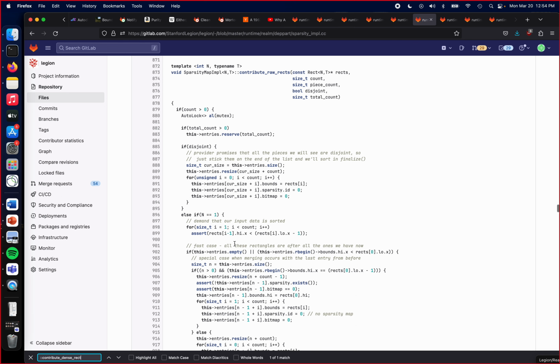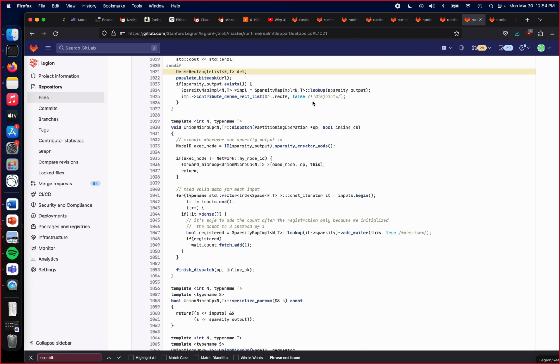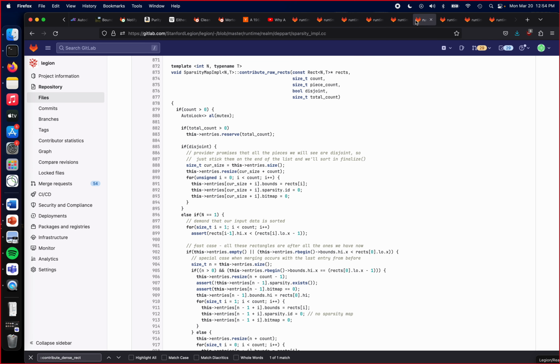And so here's the contribute raw rectangle case. So you're effectively passing in a list of rectangles, and how many rectangles are in this set. There's also a way to tell the contribution whether all these rectangles are disjoint. So obviously in the case of the sparsity map, this is actually set to false. And I think we can see that over here. Yeah, so you can see we're telling the sparsity map, hey, you're going to have to deduplicate this stuff, because disjoint is set to false, because we haven't done the deduplication between these rectangles yet. So we still need to do that over here in this contribute code.